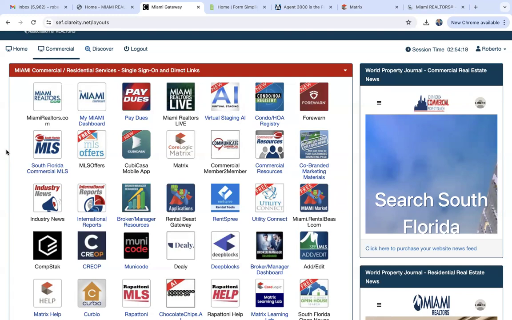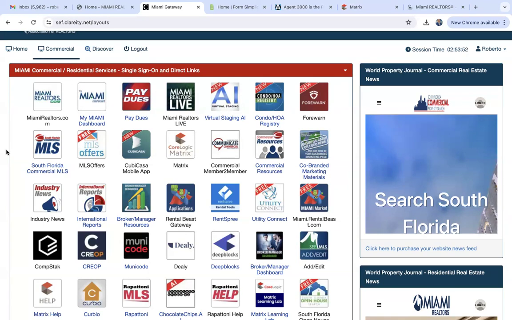All right, so I'm going to go through the process of building that listing presentation, and then also the listing agreement inside of our Form Simplicity program. So we are going to use several programs today. We're going to use the MLS. We're also going to use IMAP. We're going to use RPR. We're also going to use Agent 3000 and even Form Simplicity.